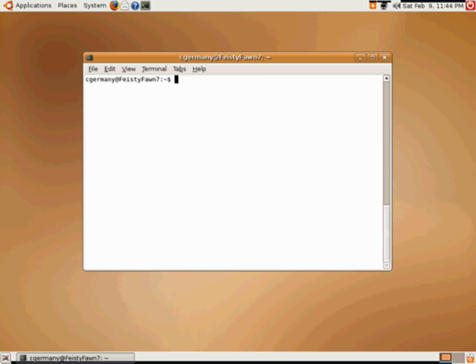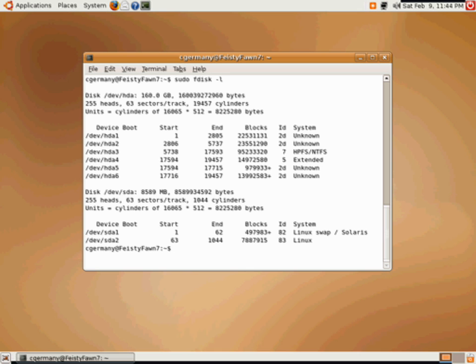So again, I want to go and look where that particular partition is. Okay, now it's here. I can see that it's dev/hda3. So that's the particular hard drive that I would like to mount to access that NTFS partition, our file system. I'm going to use the command cd .. and .. to recurse up two directories to the home directory. I'm going to make a directory, and I will just call it media.